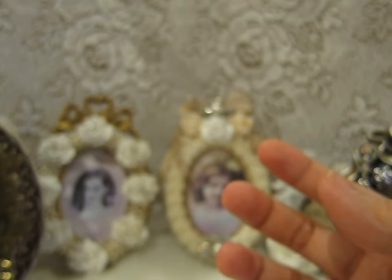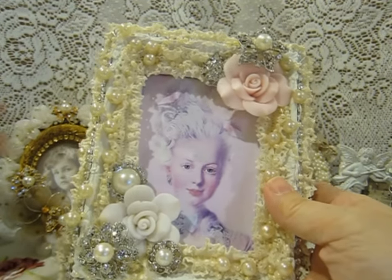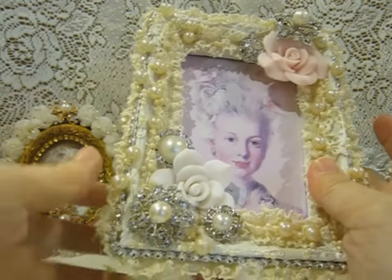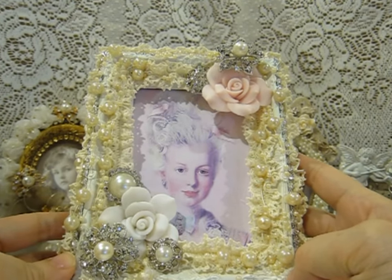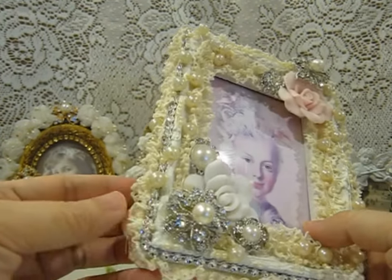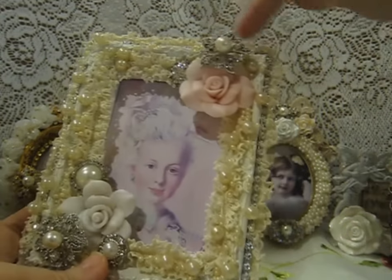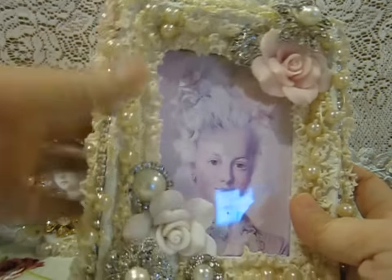And the last frame I altered is this a bit shabby shape. Okay, this is Marie Antoinette. This photo frame is also from a friend, Sammy, from the rack. It's a white color frame. I think it's from Sophie. I forget who sent me this, because I didn't write down the name. But anyway, thank you so much to whoever sent me this. And I used this trim to glue around the frame, and this pearl strand.